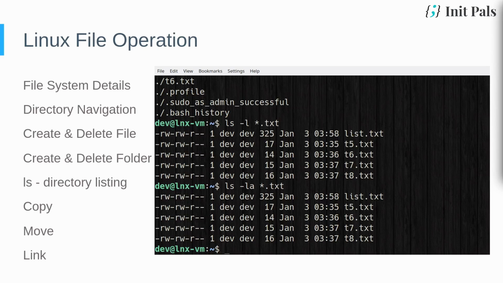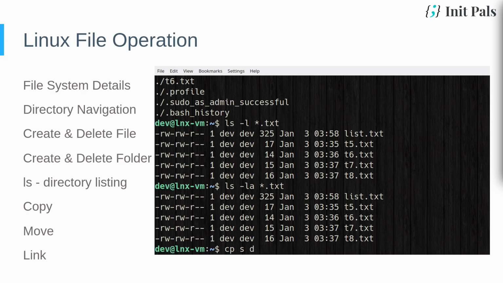Okay, so let's see how to copy files and folders in a Linux environment. cp is the command to copy files or folders, and the arguments are the source and the destination. cp, then the source path and the destination path.